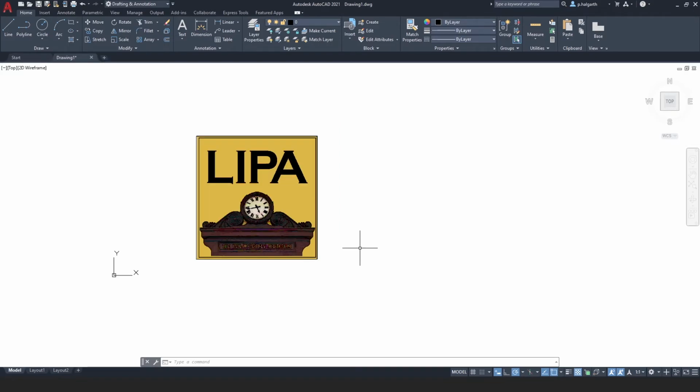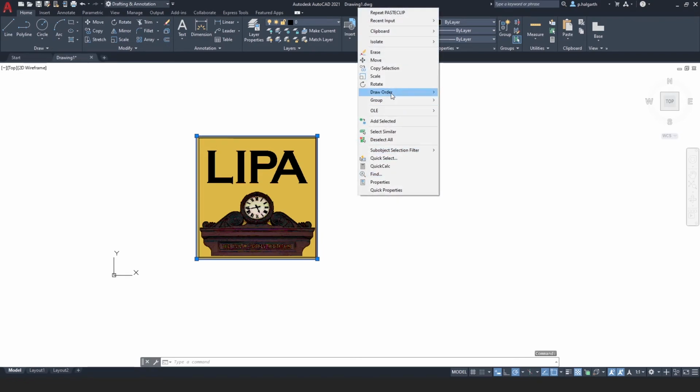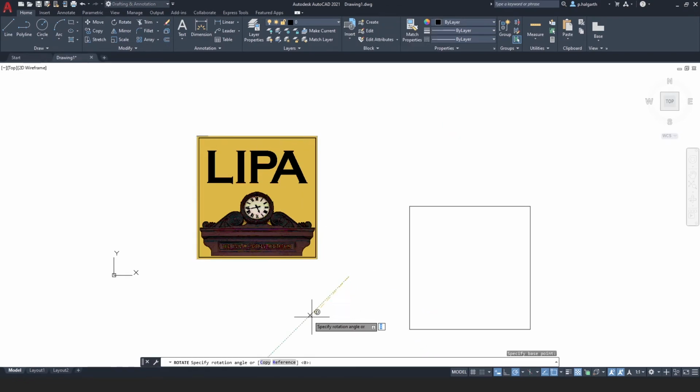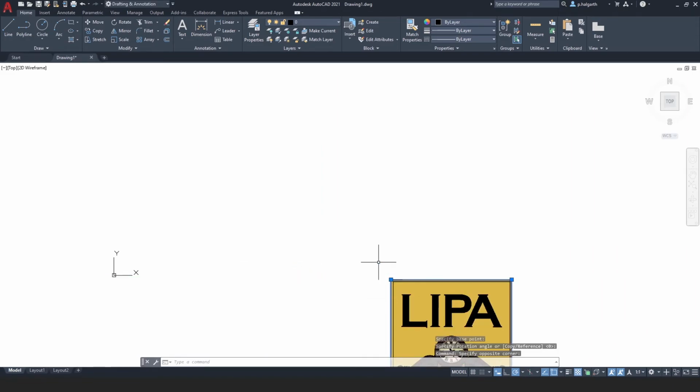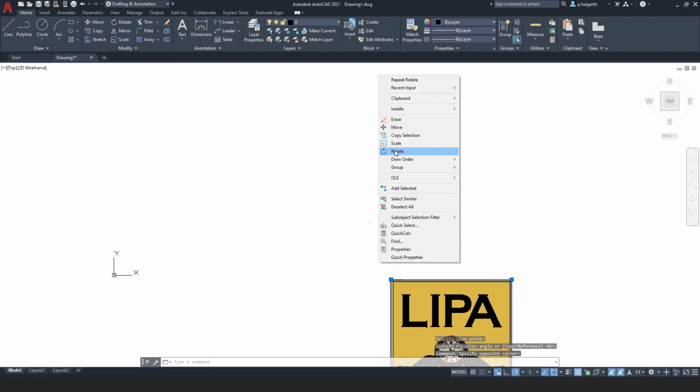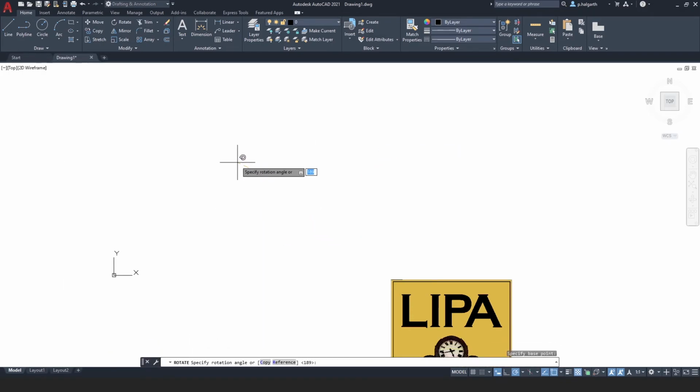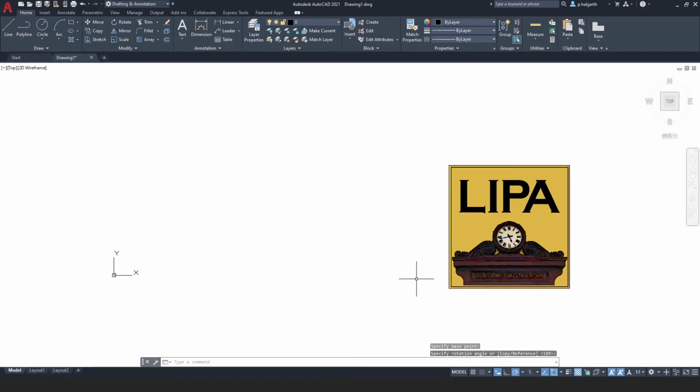Secondly, it doesn't behave in exactly the same way as a normal image. So for example, if I wanted to rotate this image, you can see it doesn't know how to rotate that image. It's just going to rotate it around that base point. It doesn't know how to manipulate that image in quite the same way. And thirdly, obviously it's going to make your DWG file much larger, so maybe sending it through an attachment on an email is no longer an option, but you'd have to upload it to a cloud service and send a link to the file.